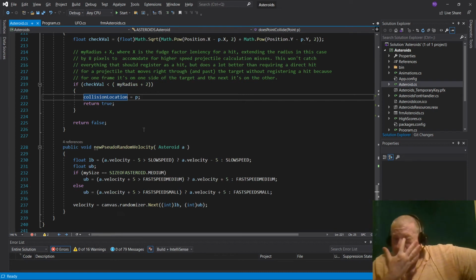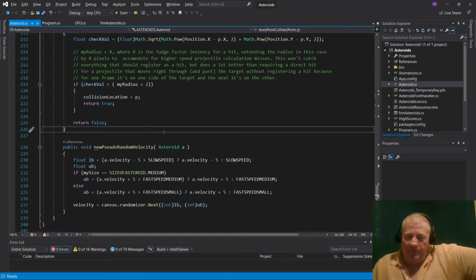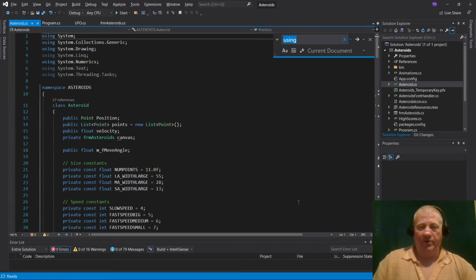So, pseudo random velocity. At this point, I can't remember what I did with this. This is one of the first things I did. A velocity +5, fast speed. What I'm doing here, I'm not too sure. I can't remember. New pseudo random velocity.